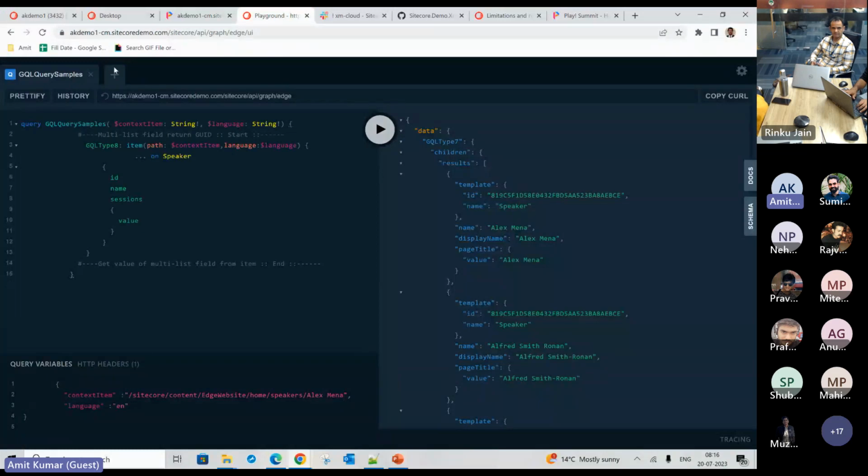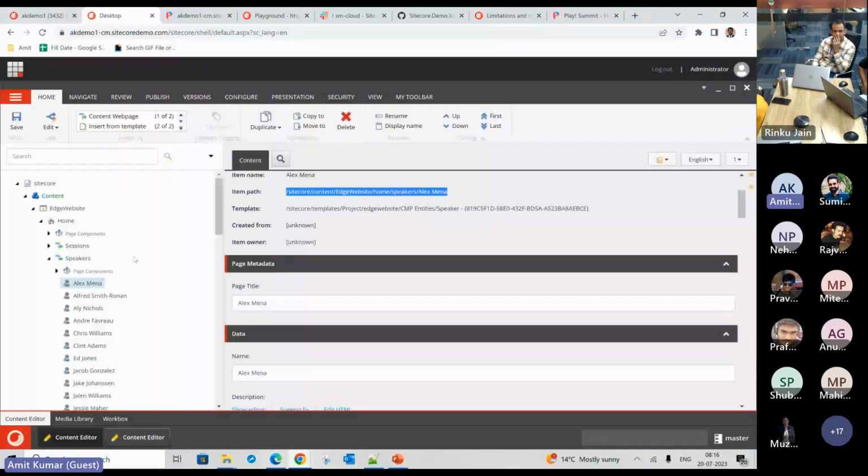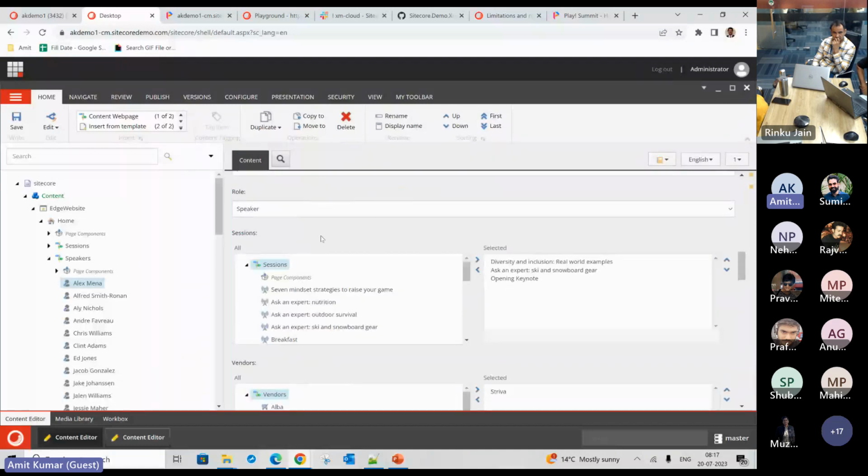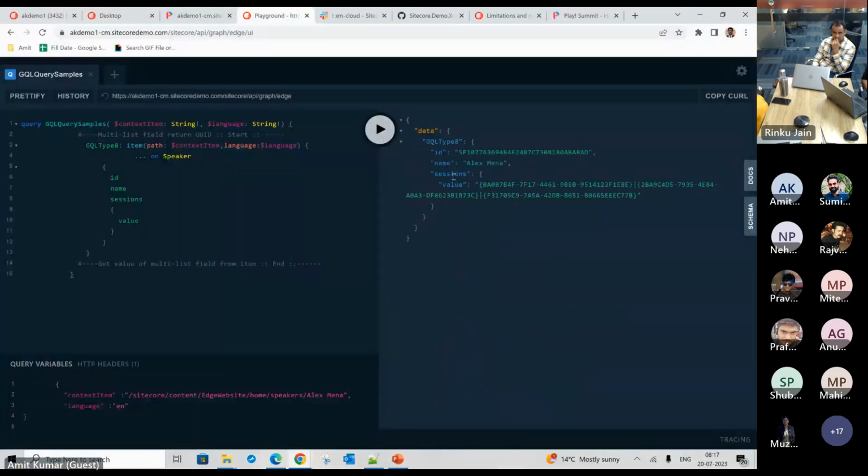If you see the specific speaker, this has sessions. The multi-list by default stores this as a GUID. If you check the indexes or Solr data of this, there also you will see that it is stored as a GUID. But if you are implementing an application, you need to get this data.